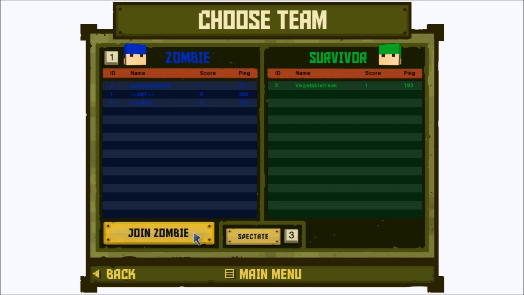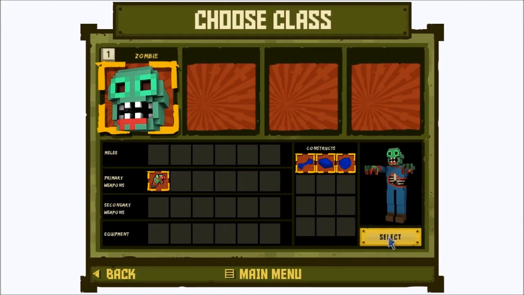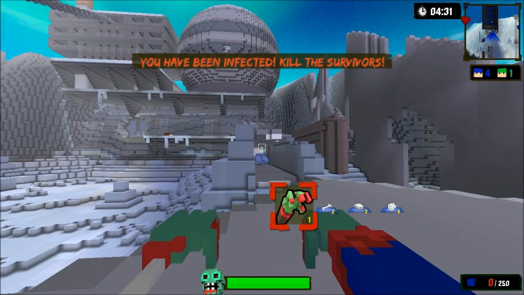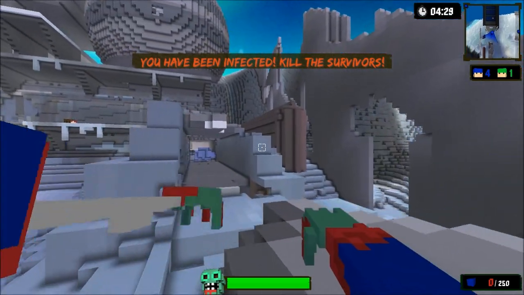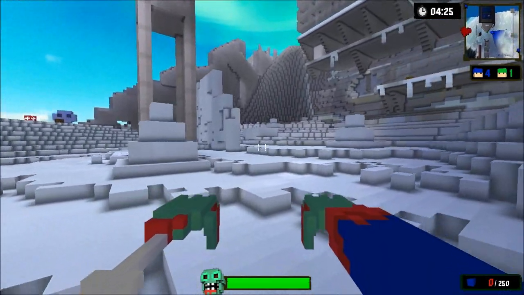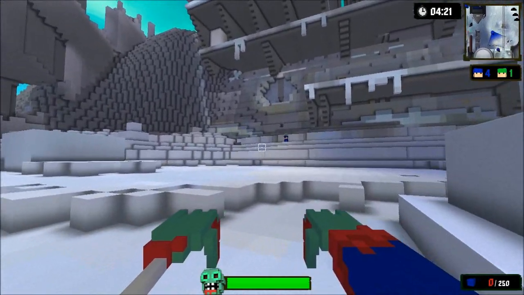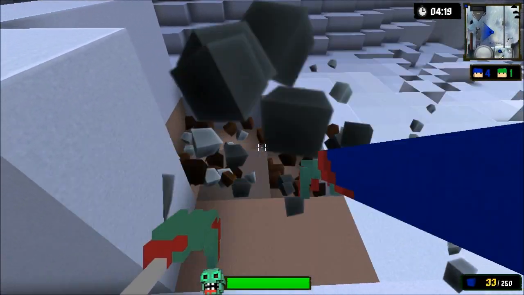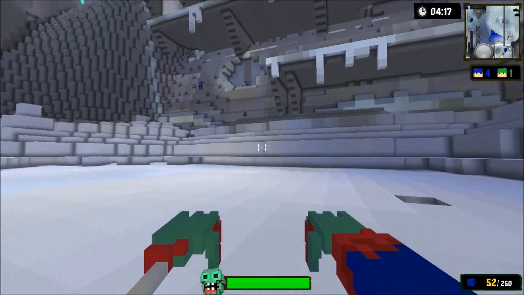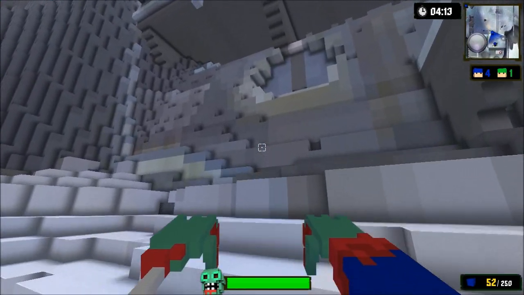Oh, join zombies. Okay, so we have to go kill people. Oh, fine, I'll play it. Oh, my God. So it's infection. Okay, so it's not actually player versus zombie. It's one survivor versus a bunch of zombies. Look at this. I would eat you. Oh, I can actually break blocks with this. That's nice. That is so cool. Is that the survivor? No, it's a zombie. And there's more music, too.